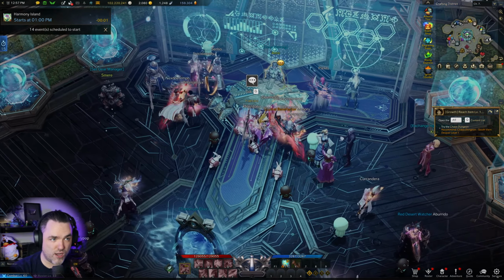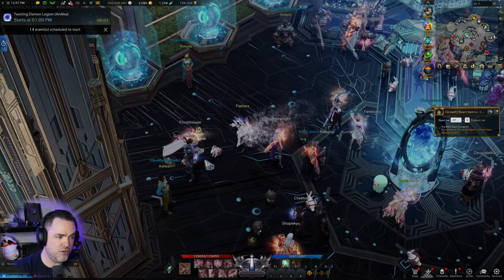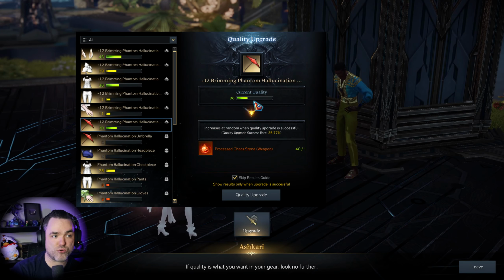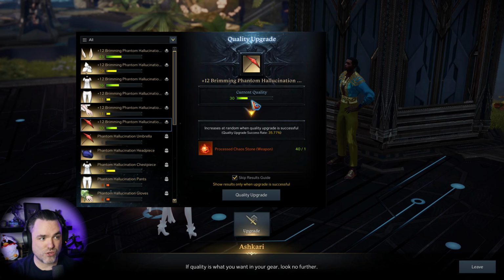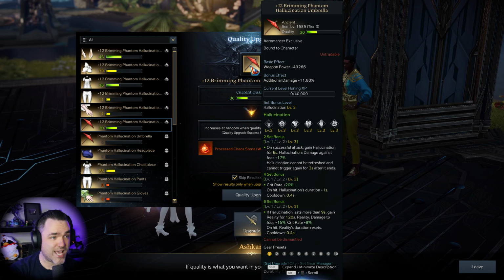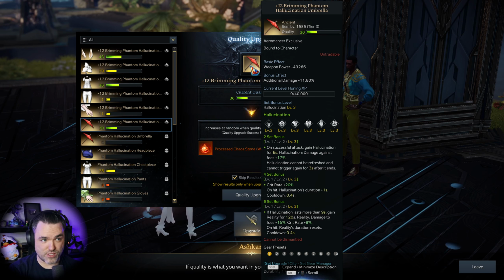The next thing you want to do is walk from the gear honing vendor all the way over here to the quality upgrade vendor. And this is where you're going to be able to increase the quality. It is a random dice roll to increase this quality. The most important one is going to be your weapon because that provides your attack power. So getting higher quality on this is super useful.